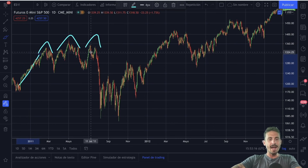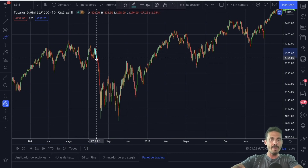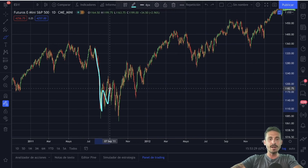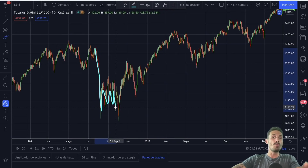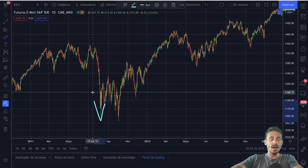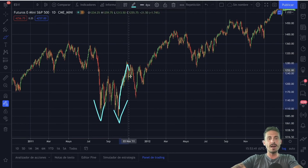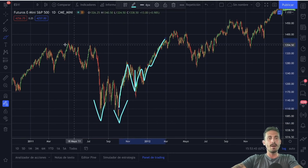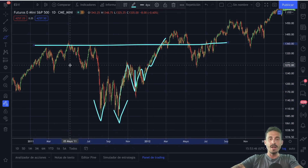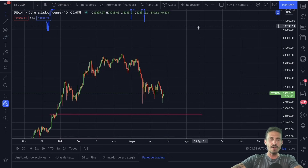We can see the three peaks here — this was clear distribution. In 2011, between February and July of 2011 on the S&P 500, we did create this distribution phase — a head and shoulders scenario, whatever you want to call it — before having this massive sell-off capitulation, entering this supposed redistribution phase. But we finally did an accumulation phase, making the spring point right over here, and then rallying to the upside, meeting the all-time high again.